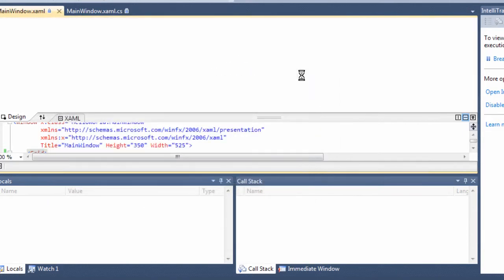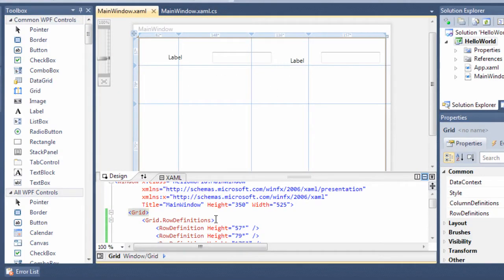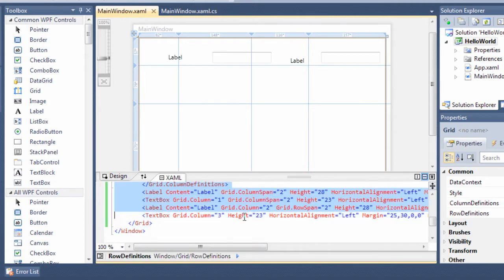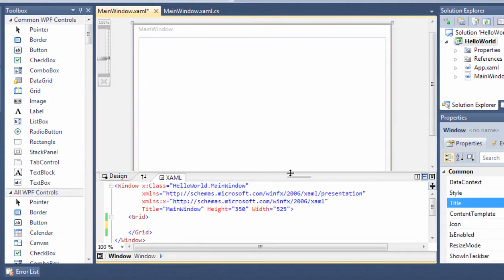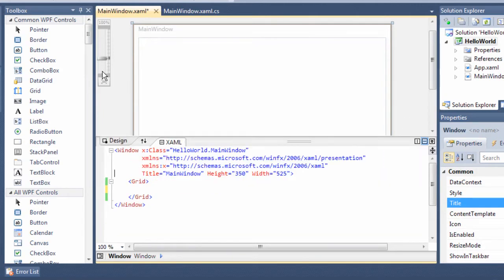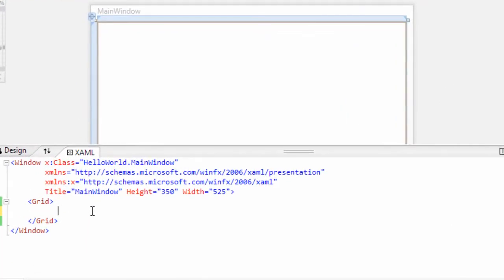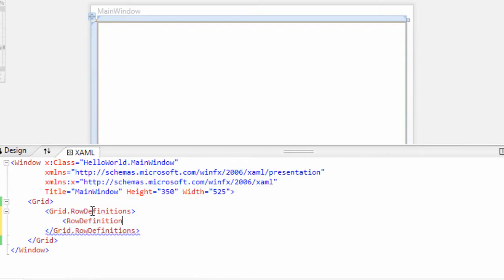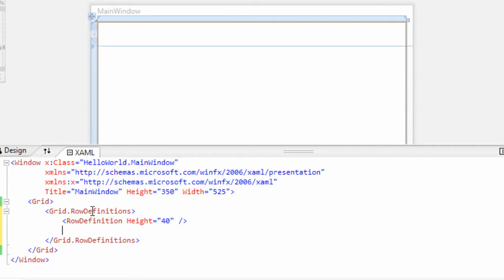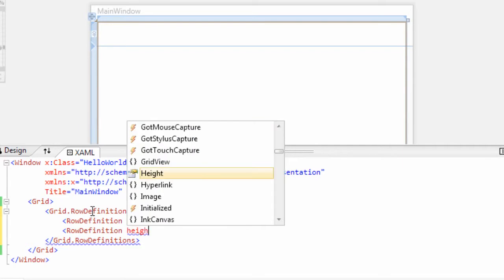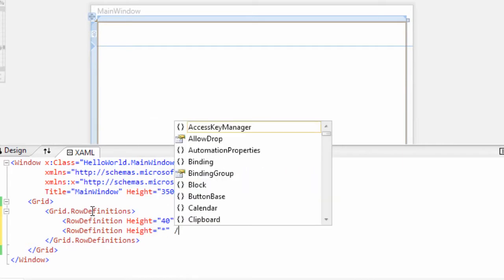So now, let's really do it like the way a professional developer would do it in WPF. Let me delete everything that I put on the grid there. So now we have a blank grid. And we'll type everything in code so we don't need a toolbox. The first thing I'm going to specify is a grid row definition. And we want to specify 2 rows. We'll specify the first height to be of, say, 40. And the second row would be of height everything else. That's what the asterisk means.